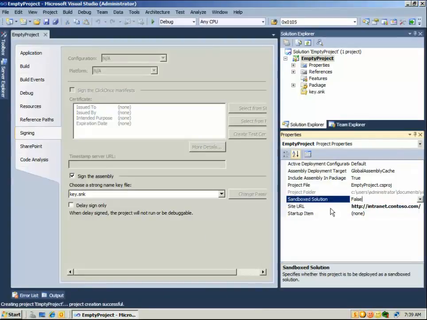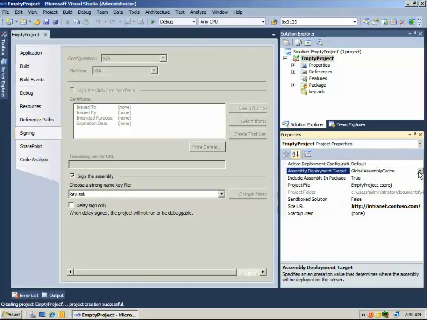I can also change my option to run as to package a sandbox solution or farm solution, and then things start to get a little bit more interesting. I have the option of including the assembly that's going to be generated for me as the output of this project in the SharePoint package. Why wouldn't I want to include the assembly? Well, perhaps I'm deploying only page layouts in my feature, or some sort of static content that doesn't rely on custom code. In that case, I might want to set that false.